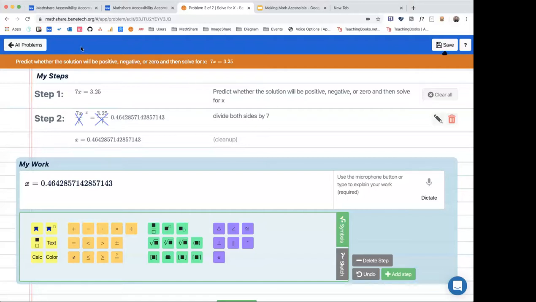If I tab through here, you can see that the tab is also navigating through. I'll go back to here. All problems will take me back to the whole problem set. I can save my work. Under the help menu, we have a tutorial, accessibility, help center, and feedback. I'm going to show you another thing that we've added recently.